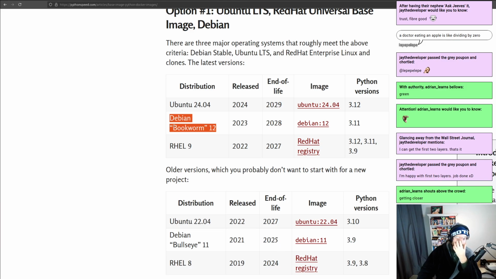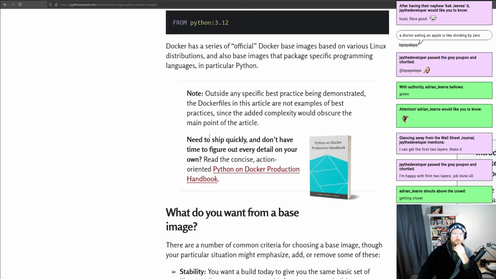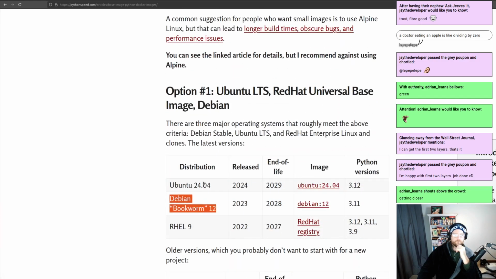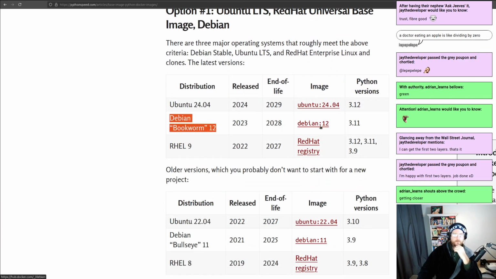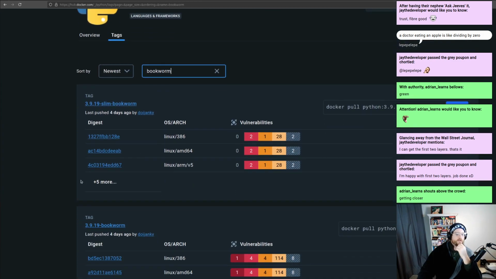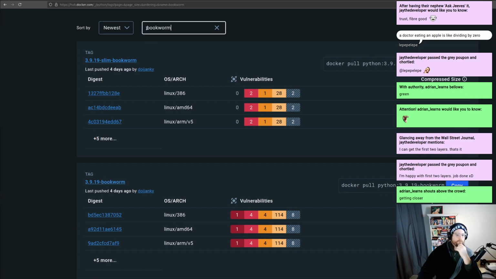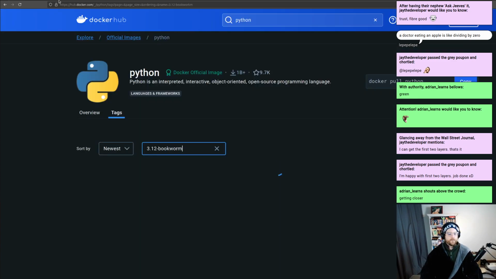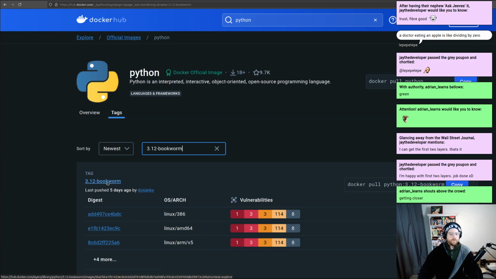Debian 12 Bookworm. Yep, all right. So we just need Bookworm. If I go 3.12 Bookworm, we've got 3.12 Bookworm. All right, this is what we want.